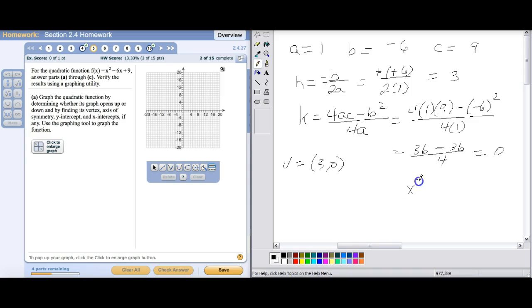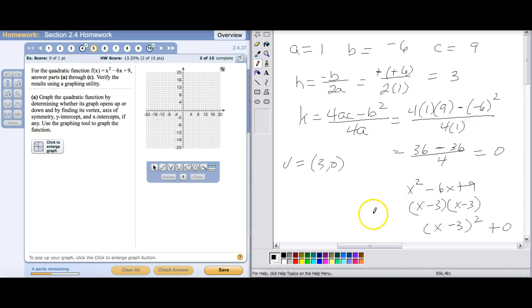Now, if you were looking at this and saying, hey, we could factor that out, you could also tell that x squared minus 6x plus 9 on its own factors out to x minus 3 times x minus 3, which is just x minus 3 squared. And if we want to append on the understood k there, that would be x minus 3 squared plus 0. So you could also see it that way as well.